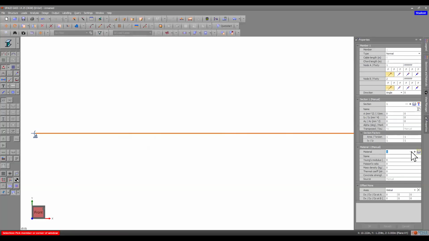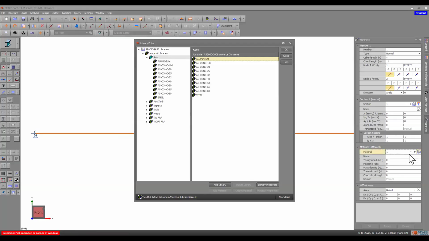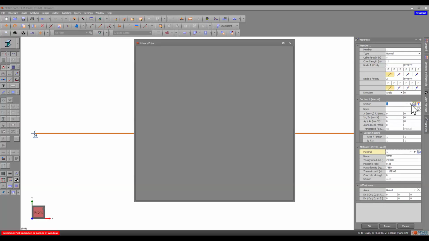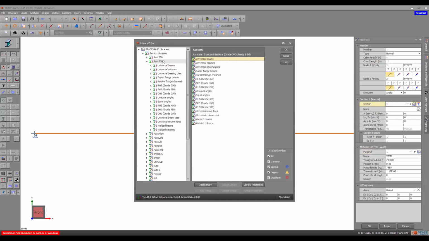So you need to click this book here. This book is the library of the software, and under steel, click steel, and then select and OK. So now, after you select this, the software will understand that the material of this member is steel. The second step in this part is to select or define a section or a cross section for the member. So also from the book, the library of this software, you go to the steel sections available in the Australian market or other markets as well, like British and China and Euro and so on.